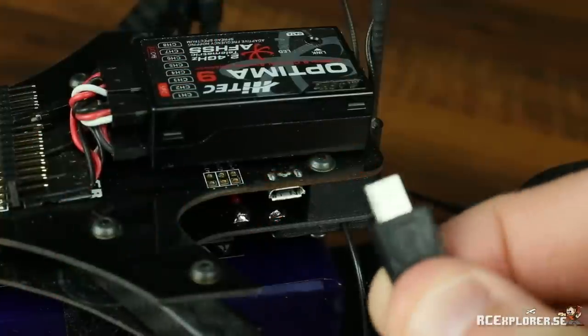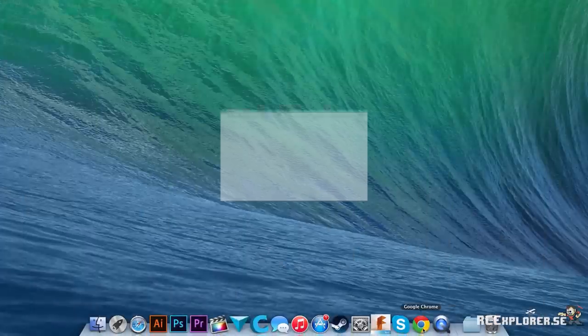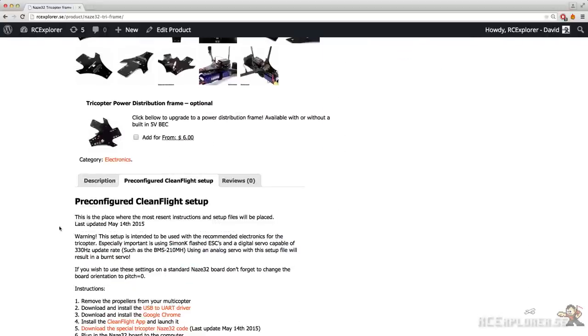We need to do some setup on the computer first. So let's move over there. Open your browser and head over to rcexplorer.se. Then click on the shop, then on the Naze32 frame. Now scroll down and click on the pre-configured CleanFlight Setup tab.